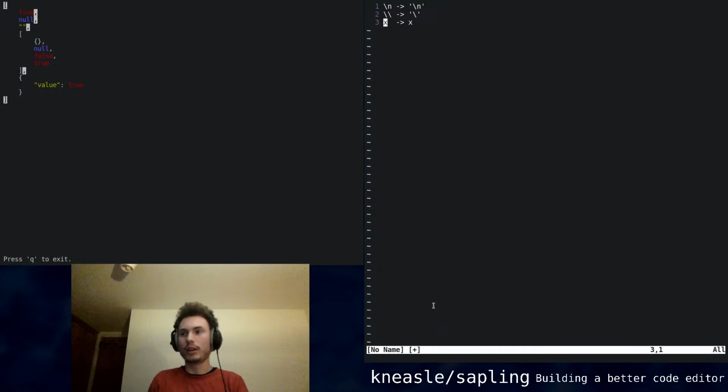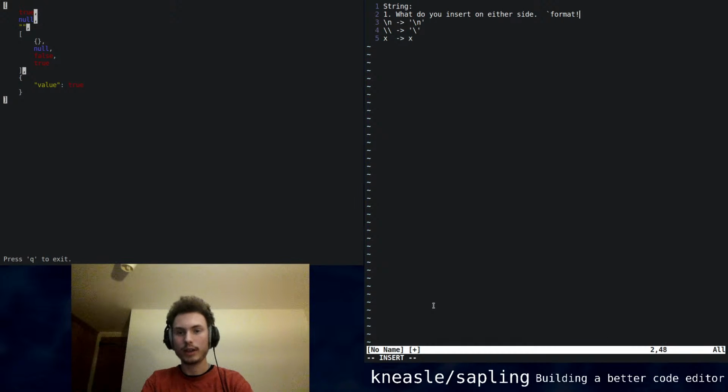So any string, I think, is covered by one: what do you insert on either side? We can visualize this as kind of like how format bang works in Rust. Strings in, say, JSON have quotes around them.